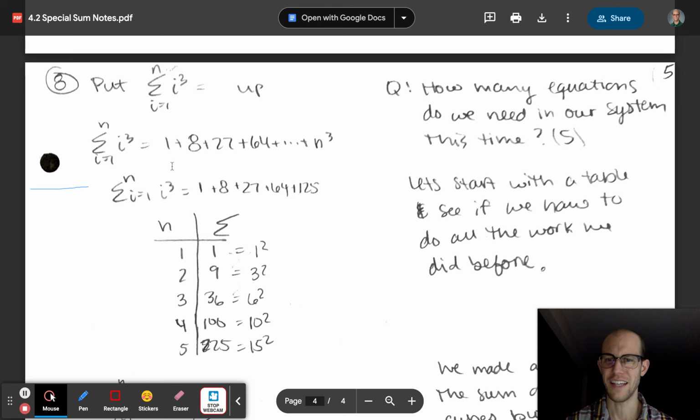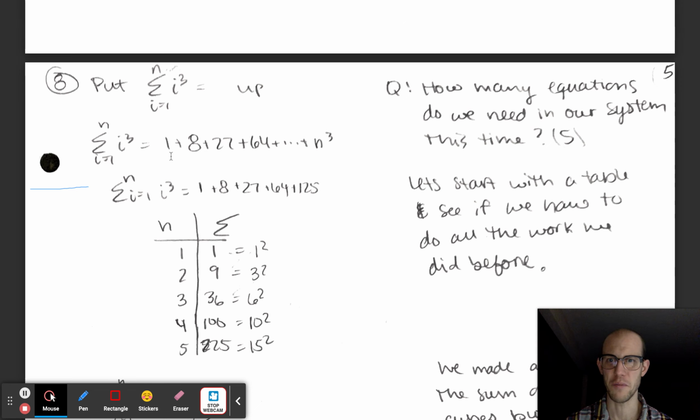So if we look at i cubed and kind of set up a similar table of values, when i is 1, i cubed is 1. When we look at i is 2, 2 cubed is 8, well, I should say 1 plus 8, which is 9. For an index of 3, it would be 1 cubed plus 2 cubed plus 3 cubed. So 3 cubed, which is 27, plus that one, which is 9, gives you 36, and so on and so forth.